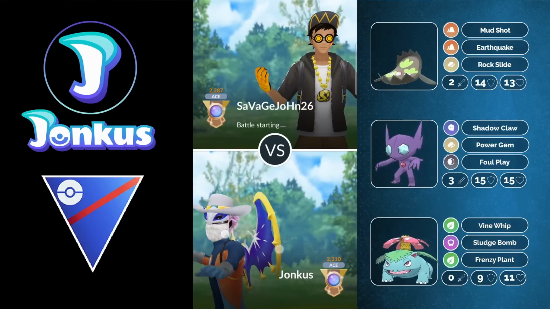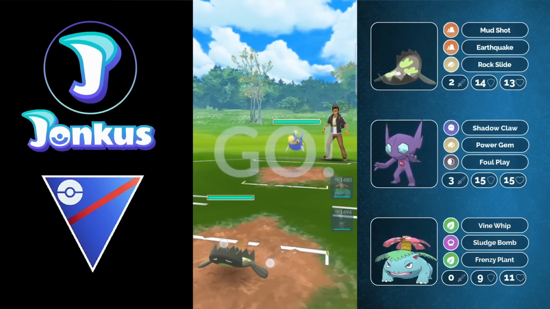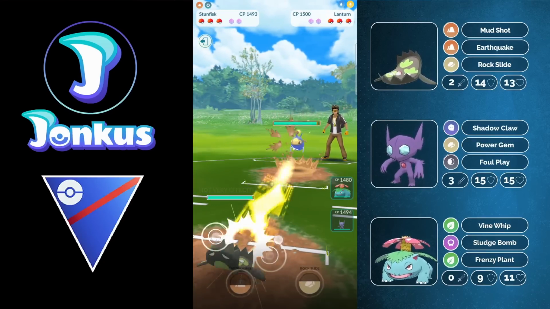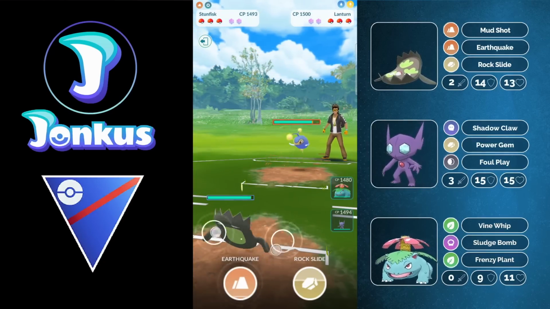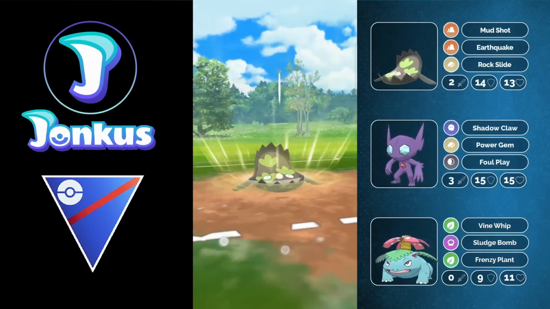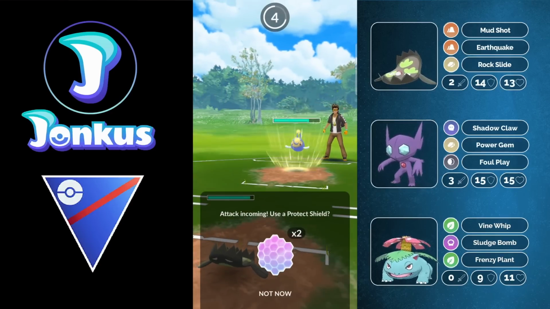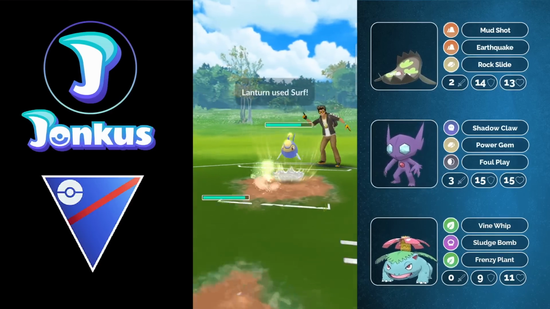Good game there, and we're going to see now the next game. If you didn't know, by the way, in neutral scenarios the Frenzy Plant is always the better move compared to Sludge Bomb, even though Sludge Bomb needs 5 more energy. Frenzy Plant is just the stronger charge move in general. So you should always go for Frenzy Plant in neutral scenarios, but of course not if you want to troll the opponent.